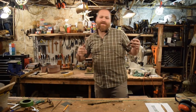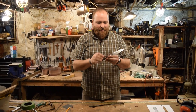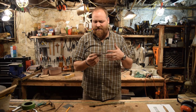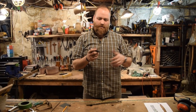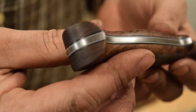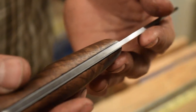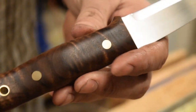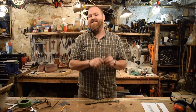All right, guys, well, thank you so much for watching. This turned out really nice and better than I could have thought. It's a really fun knife to make, and a really cool experience to try to make the Ray Mears Woodlore knife. This is kind of the epitome and the high mark of what bushcraft knives are and what they've been for the last 20 years or so. It's a gorgeous knife and a gorgeous shape. And so I'm super excited to get out this spring, do some backpacking, do some camping, and really put it to the test and see how it works out.